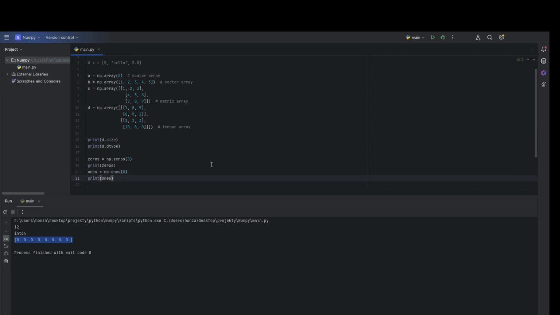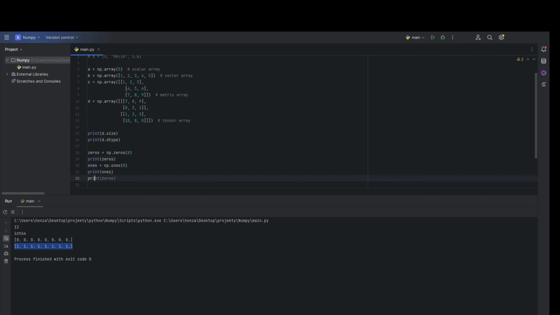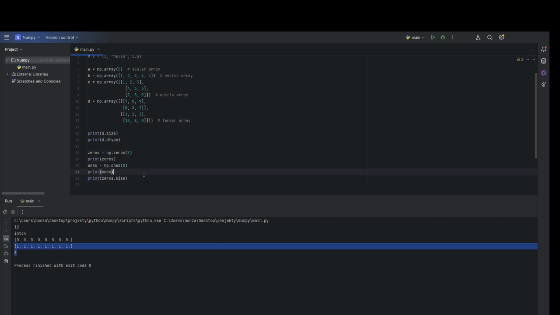I'll print it, and as you can expect, it creates an array full of ones, specifically an array of 8 ones. We can check it. Print zeros.size, and like you can see, it has 8 elements.